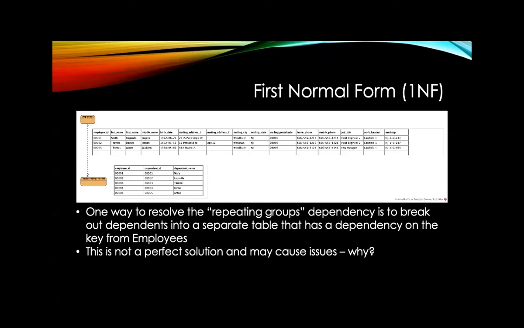But this isn't a perfect solution either. Any thoughts as to why it might not be a perfect solution or necessarily even a good solution? That's part of it. This is now a potential partial key dependency. The primary key for this child is the dependent ID. So Mary's ID is 1.